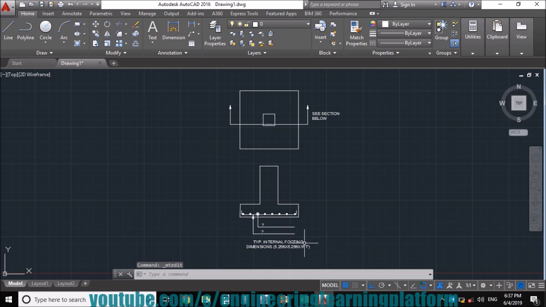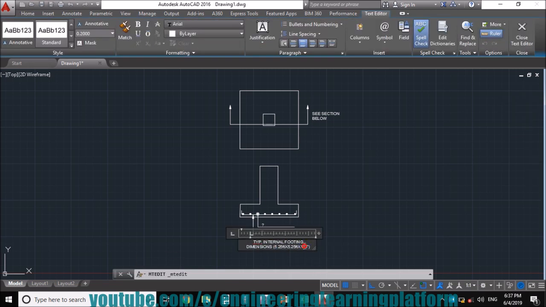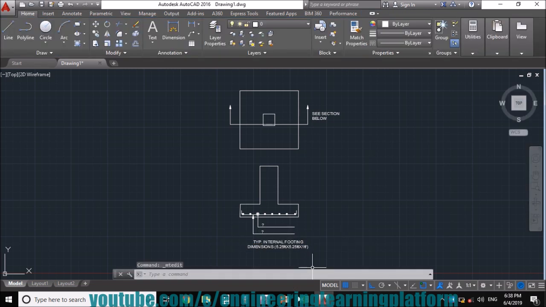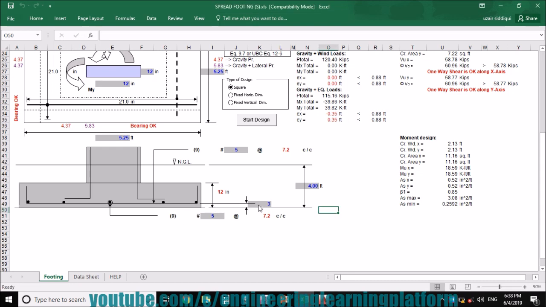So we are done with naming the footing. Typical internal footing, the dimensions are shown in feet. Now we'll be labeling the reinforcement here.